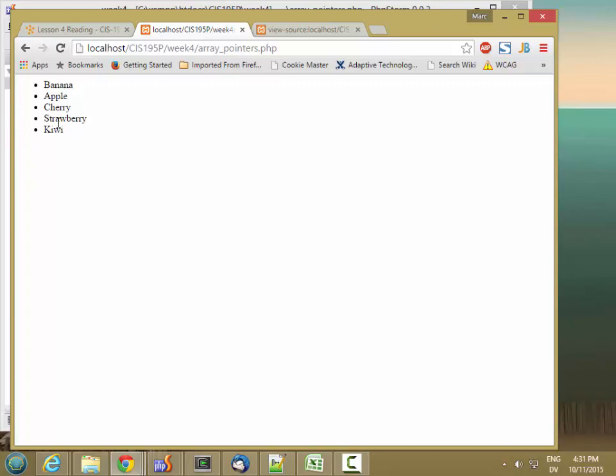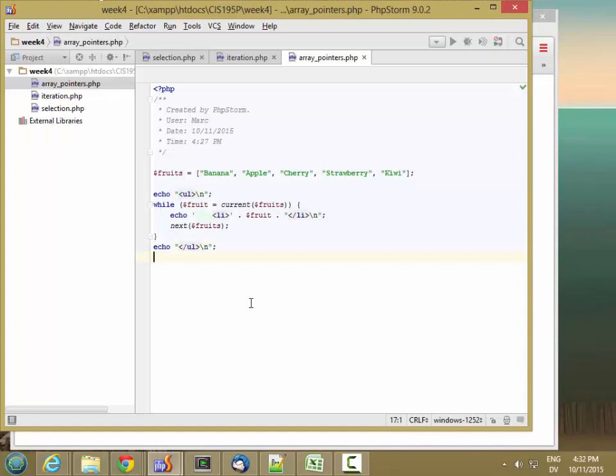So just like using a for loop or a foreach loop, I can also walk through this list backwards. Right now, the array pointer is at the end. So if I do current of $fruits, I'm still going to get null. But I can either reset it to the beginning and go forward again, or I can set it to the end and go backward.